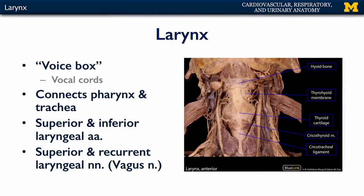In terms of its innervation, the larynx is supplied by the vagus nerves. It's supplied by superior branches called the superior laryngeal nerves, as well as the mucosa superior to the vocal cords. And then there's the recurrent laryngeal nerves that descend down to the root of the neck. The right recurrent wraps around the subclavian artery, whereas the left recurrent laryngeal wraps around the concavity of the aorta before ascending back up to the larynx to innervate all of the remainder of the intrinsic laryngeal muscles, as well as the mucosa inferior to the vocal cords.